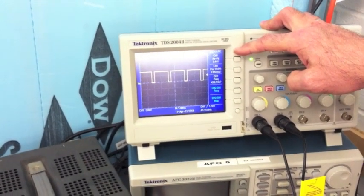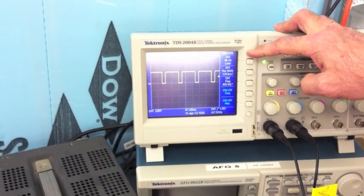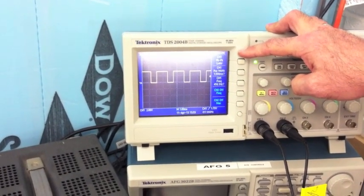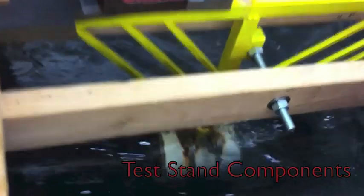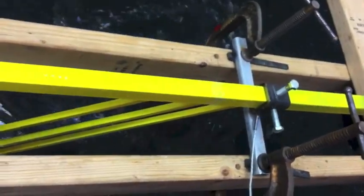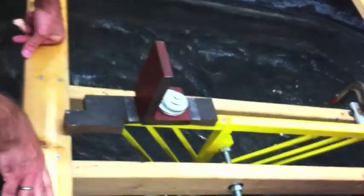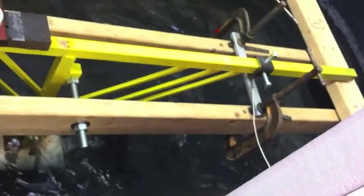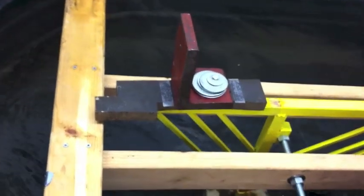We're coming up to full value at about 90 degrees, and now back down through the sine down to zero degrees. The motor is only going forward in this mode — we're only testing the forward mode, not reverse. Over here you can see the motor is down there running, and right in here is where our force transducer is, connected to that aluminum bar. It's mounted to the frame and balanced with weights on the end of the moment arm, so that when it's at idle power we see zero volts. That balance was done last year and is still in pretty good shape. That concludes our demonstration — if you have any questions, come see us at the fair. I'll be glad to show you the MATLAB plot of all this data.